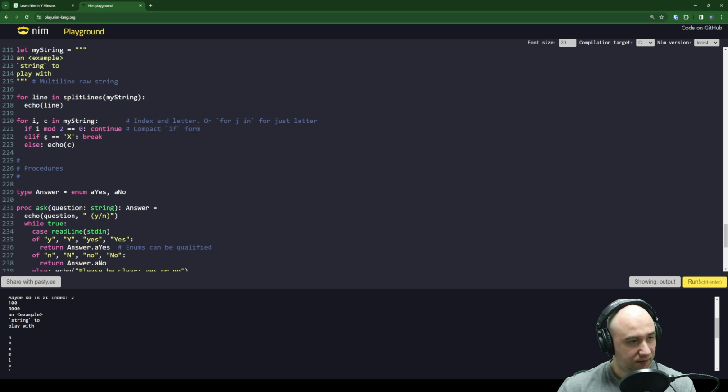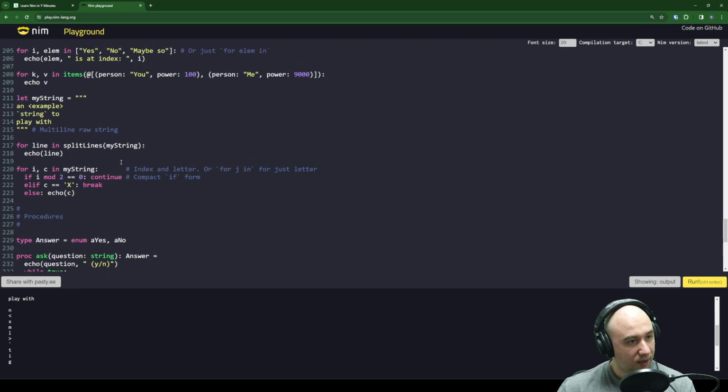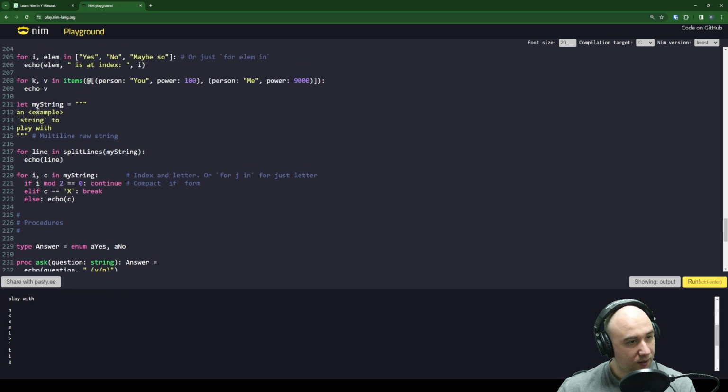Then we have else if the character is the capital X, we absolutely stop the whole thing. And if not, we just print it. So we should have the A skipped and printed. Space skipped, this printed. And we just did all that. So if we would do, for example, capital X, that little x wouldn't be printed anymore. It would just stop after that.